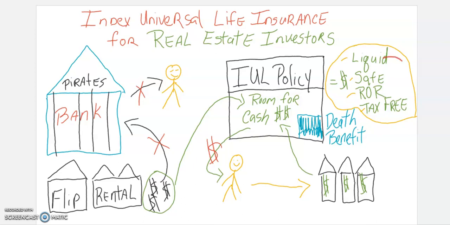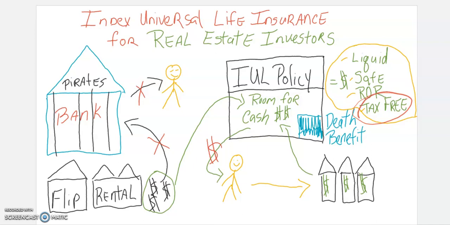But that small portion is going to get you all sorts of amazing benefits, which I'm going to speak to here: keeping your money liquid, keeping your money safe, which means no matter what happens in the market, you can never lose it. Unlike a 401(k) or an IRA, if your money's in stocks, or heck, even if your money was in the bank earning 0.5% and inflation's at 8, 9, 10%, you're still losing. Over here, your money stays liquid, it stays safe, you can never lose it. Say another 2008 happened, you wouldn't have lost a dime. You earn a respectable rate of return, historically 7 to 10%, right?